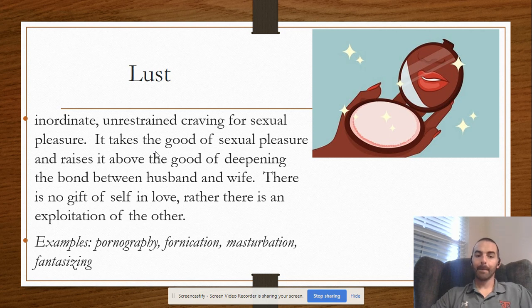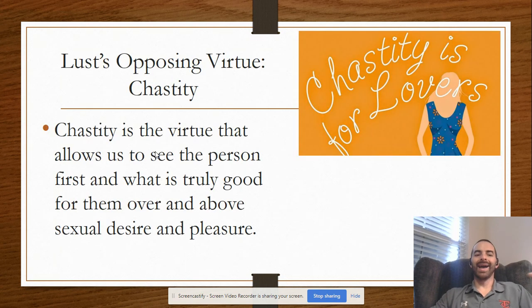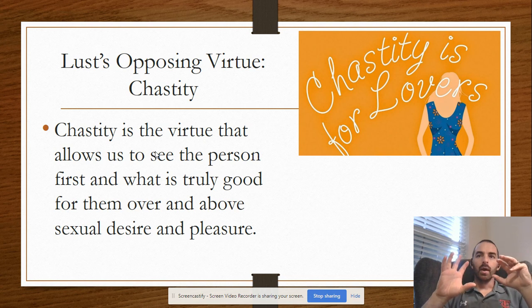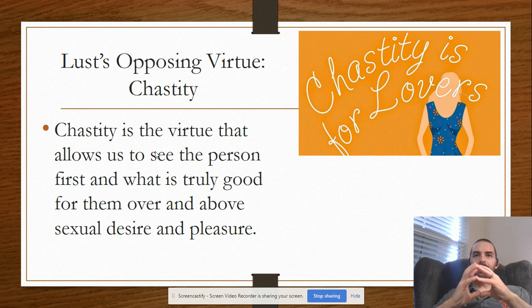They are about chastity. The opposite of lust, seeing somebody as an object of pleasure, seeing somebody merely for the satisfaction that they give you, the opposite of which is chastity. If you have chastity, you're simply looking at a person like, yeah, sure, they're beautiful. Sure, they're good looking. But I don't need to mentally fantasize about that. I don't need to imagine. I don't need to focus on that. I can look them in the eye. I can love and respect them.